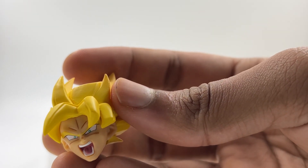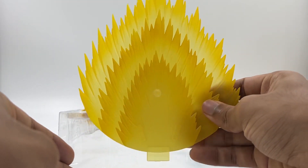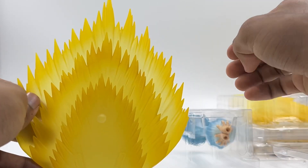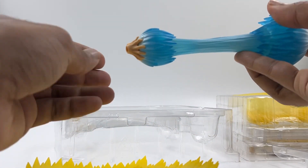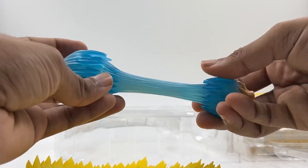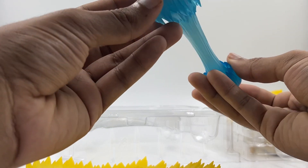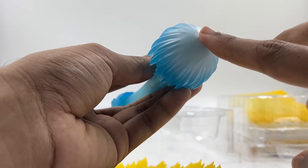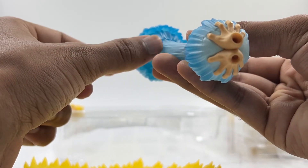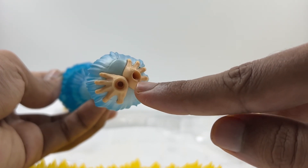That's the closer look of it. The aura looks so good — I think even on video it looks great, and in photos it's going to be remarkable. And the kamehameha effect — you can see how huge it is in my hand. They have sculpted it really well. You can see the shade of the aura and the power of the kamehameha effect coming into it. From this angle you can see the spikes out of it, and we have the hand joints where you can attach your action figure's hands.